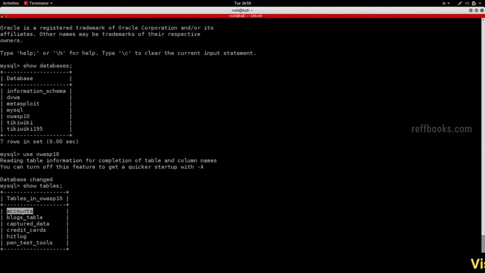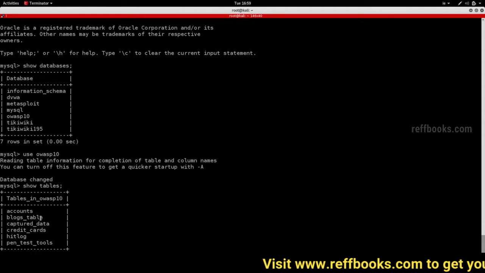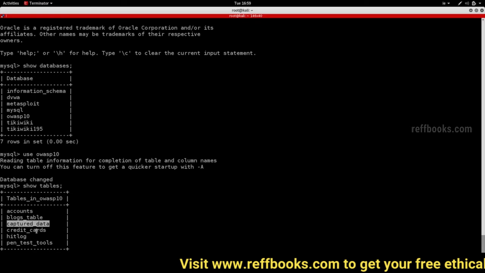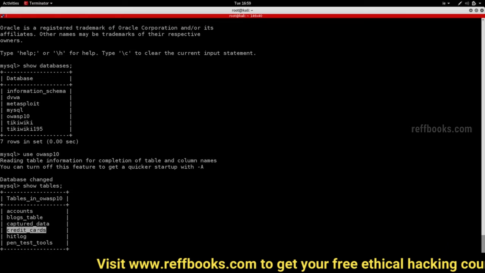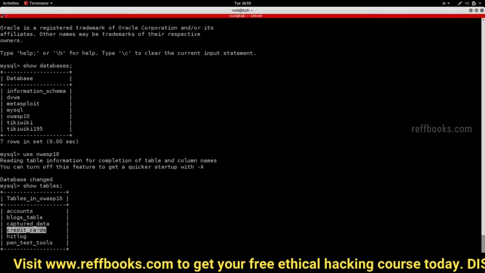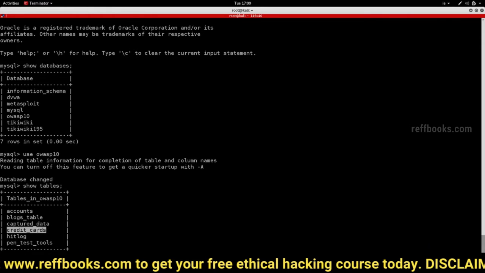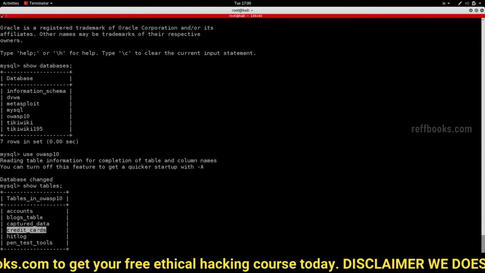And you can see we have a table for accounts. So you can assume that this table has information about the usernames, passwords, and information about the users. We have a table for blogs, so probably has the blog inputs, the posts, and the comments in there. You can see captured data, credit cards, so there's a table that contains credit cards. Now this is huge for shopping websites. They actually would have a credit cards table, and the information for the credit cards would be stored there. Basically, the database will store all the data that is used on the website, because they don't get stored in files. It's not efficient.